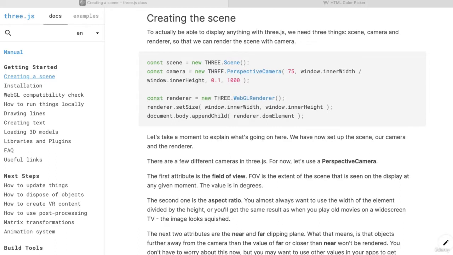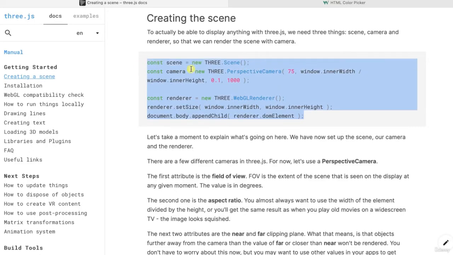And you're going to notice that inside the documentation, we have the code that we're going to use in this example. So what we're going to do is go to creating a scene, and we have this source code that we can simply copy and use. I'm going to copy this code, make some modifications, and it's exactly what we're going to use in the code. So let's start by actually copying this code right here.